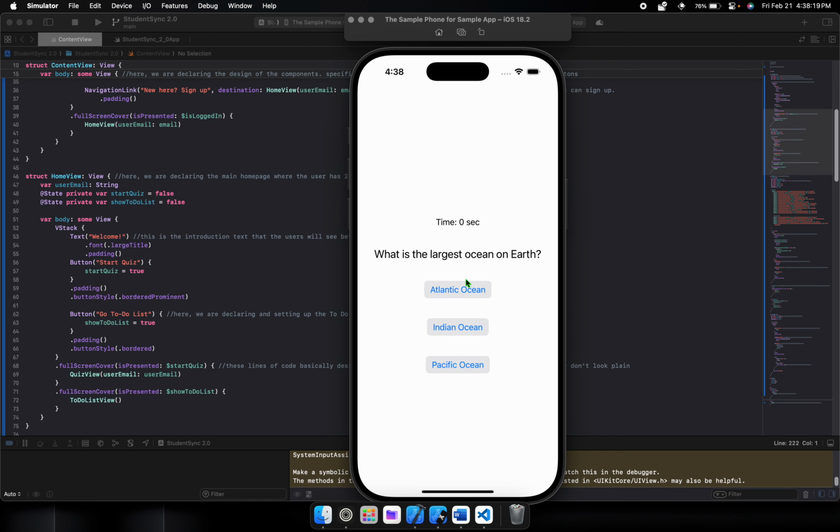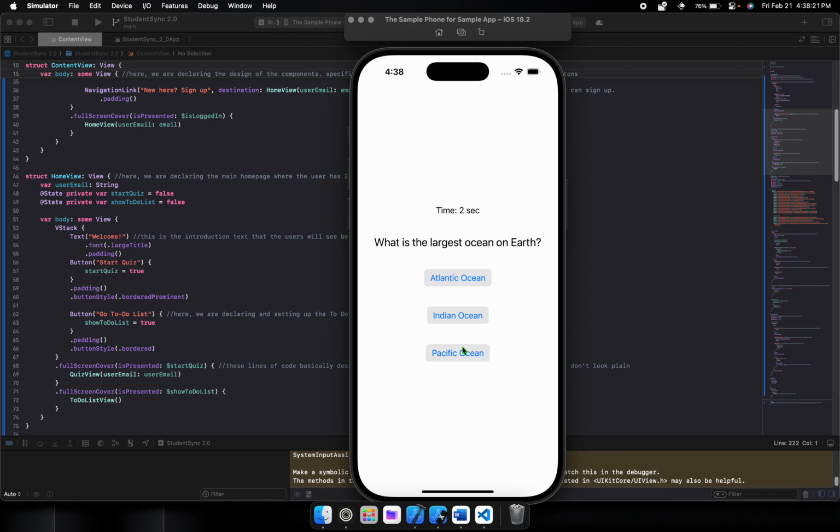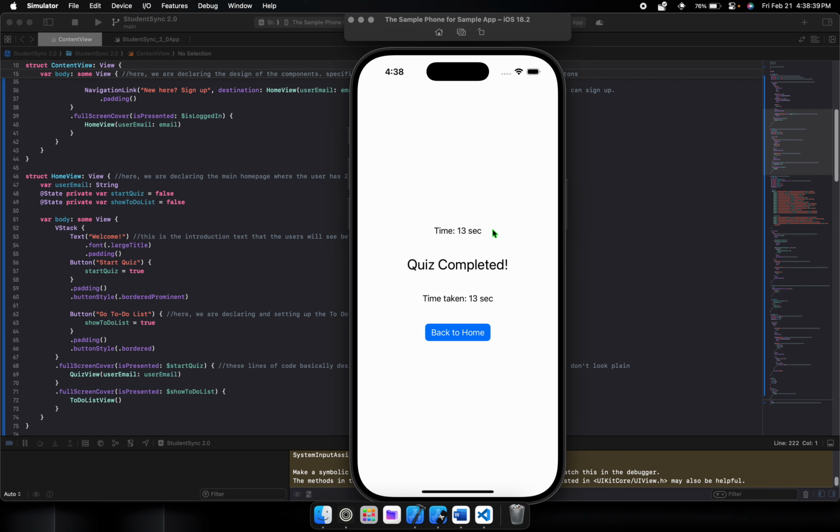So if you start the quiz, it automatically starts the timer, so you can just click whatever you want. William Shakespeare, Japan, okay, whatever. It's just simple questions. I may be getting these wrong. I just want to show this demo. So as you can see, it shows quiz completed, it shows the time that's taken, and then I've just included another time just in case one of these fails.